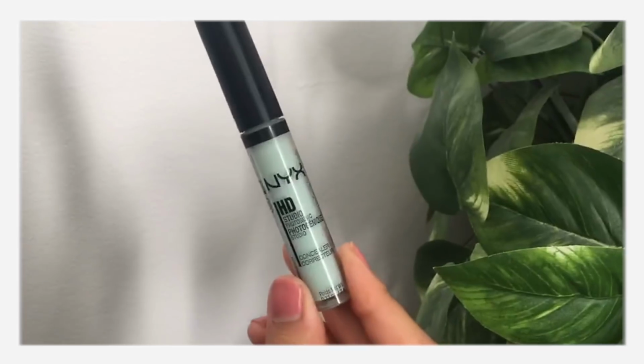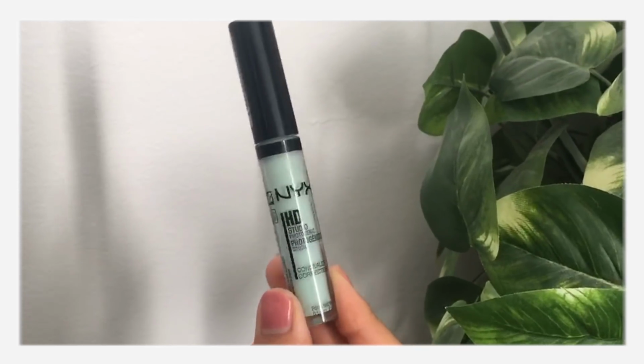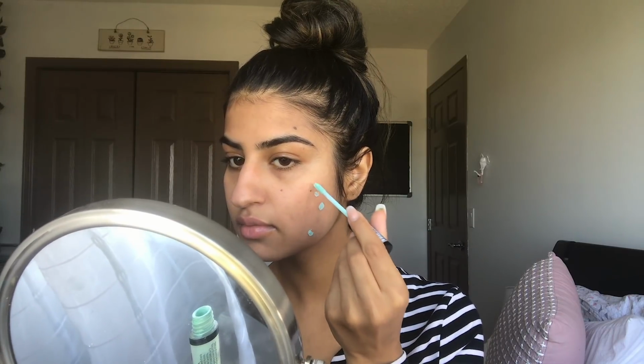So first I'm going to start off with my Porefessional primer. I'm going to be using this all over my face and my neck. I'm going to be using this green color corrector by NYX, and I'm going to be placing this on any kind of redness that I have or dark spots.